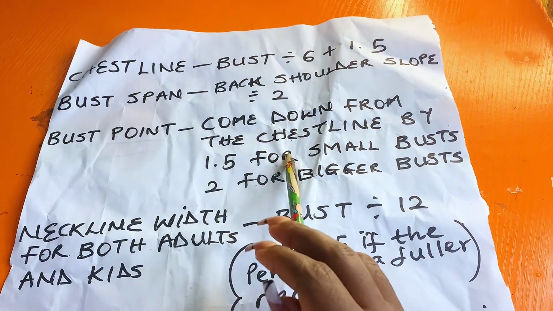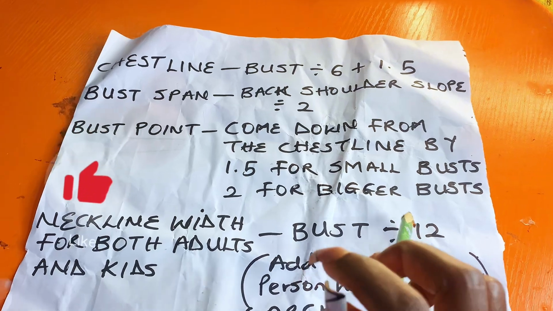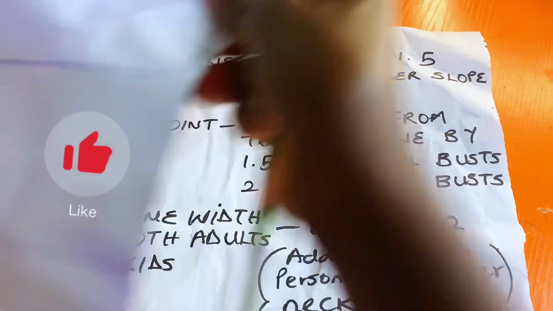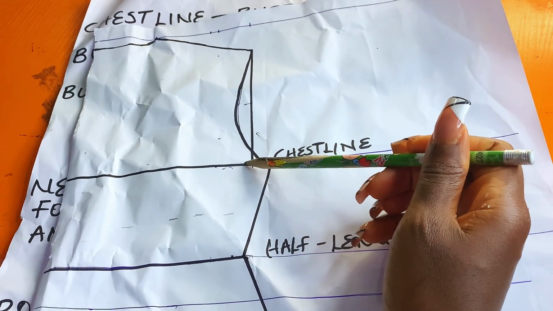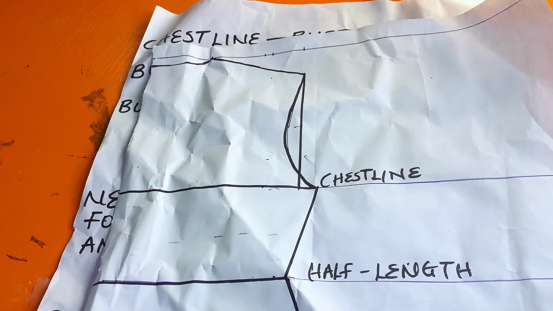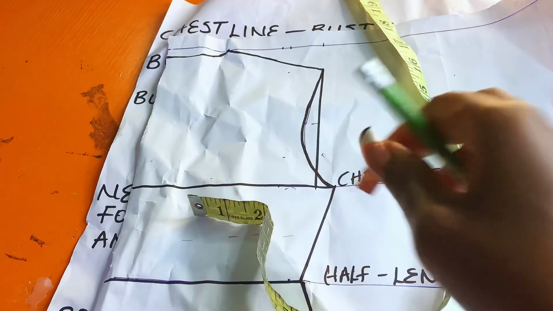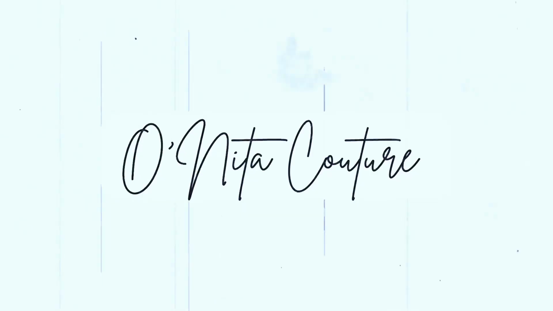So I see some random messages like, oh, I forgot to measure the nipple to nipple of my client, please what do I do? Or how many inches should I use for the neck width of a 6-year-old? And stuff like that. So I decided to make a video on it, and we are going to tackle it today. So let's dive right in.